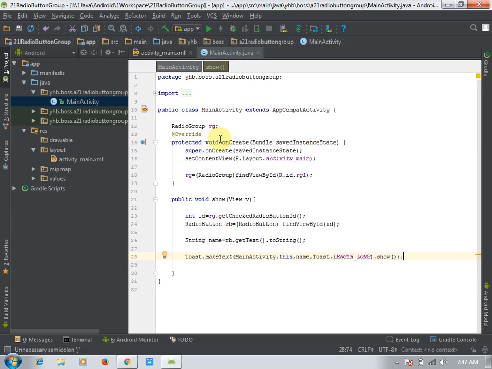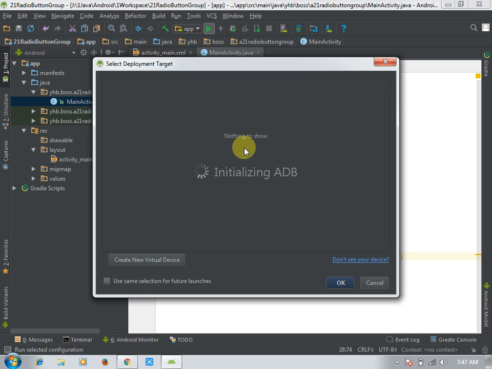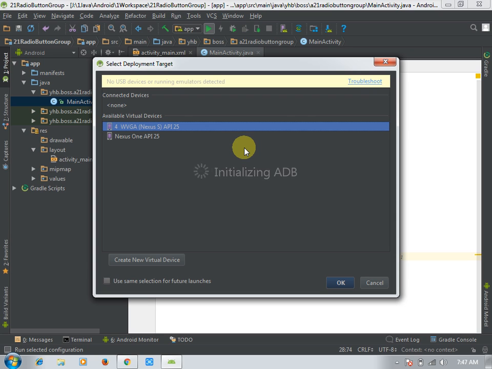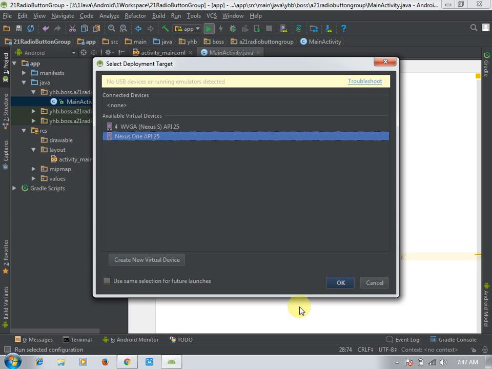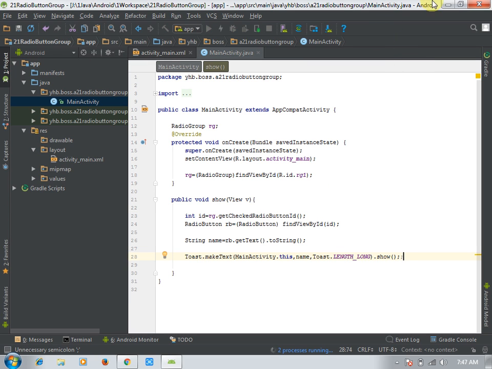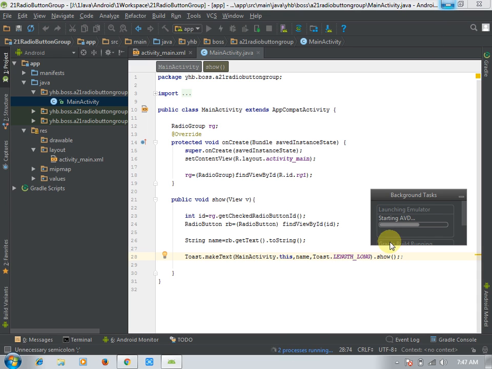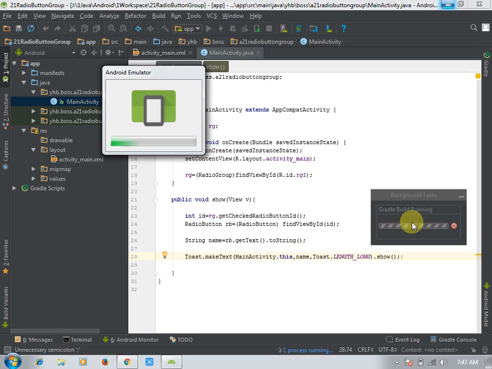And here I can go for blue or violet. Maybe whatever the color is. Okay, the background color should change automatically. When you check orange, the background color should be orange. Okay, this is the assignment for you guys.